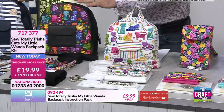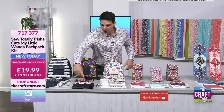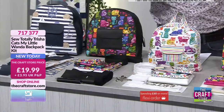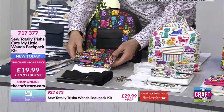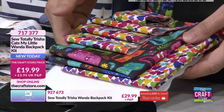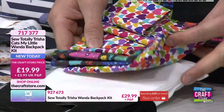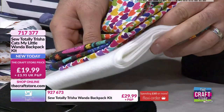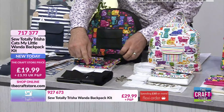Just remember, you've got these two. And I just want to point out with these two, it's the exact same principle as the My Little Wonder bag. Look at what you are getting, and I'm sorry, I should have shown this to you because we were introducing you to the product. But look at the amount you are getting in one bag. All this fabric coming through, already pre-cut for you, the wadding that you're getting in there as well, the faux leather, look at all of that pre-cut in the mix.